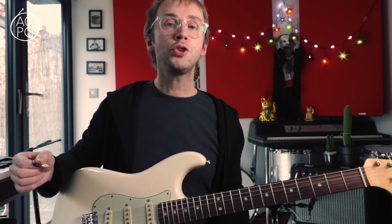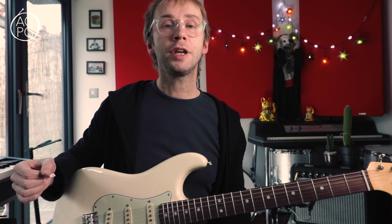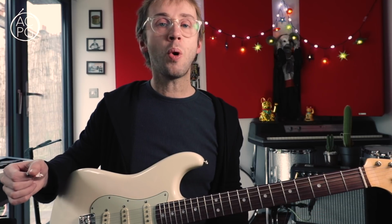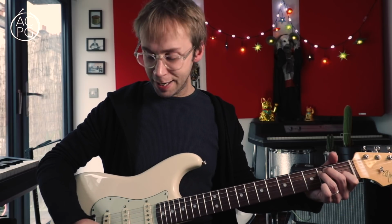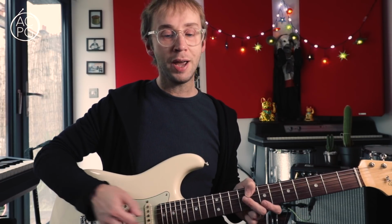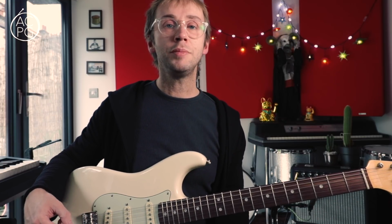Beyond that, I think it's useful to know what chords are likely to occur and go together in a particular key. So my starting point would be to understand the 1, 4 and 5 chords in a given key. So again, if we're in the key of E, then it's likely you're going to find some A and some B in that song or piece of music as well. Those are the 1, 4, 5 chords in the key. It's the most common chord combination or chord progression in music.